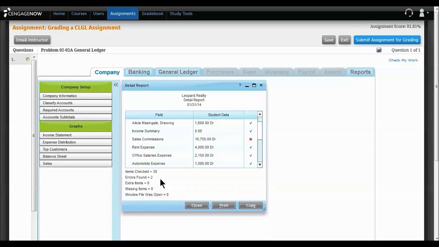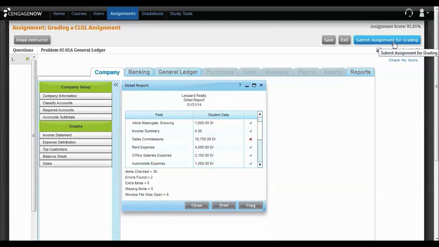Even though 30 accounts were checked in this case, only 11 of them should have changed. So a grade of 9 correct out of 11 is assigned, or 81.81%. If we submit the assignment for grading at this point, this is the grade multiplied by the assigned number of points for this assignment, which will be sent to the CengageNOW gradebook.